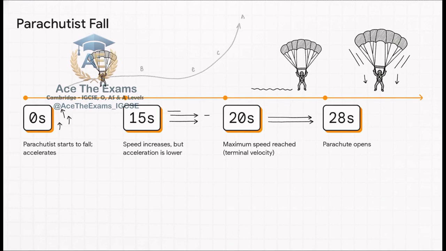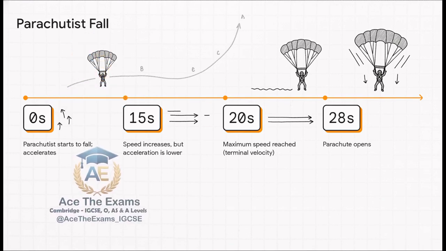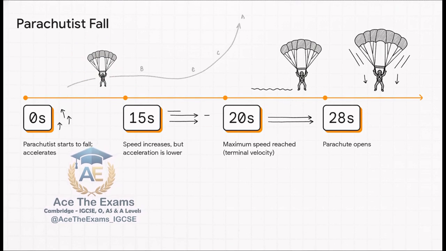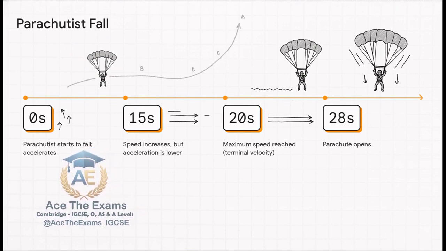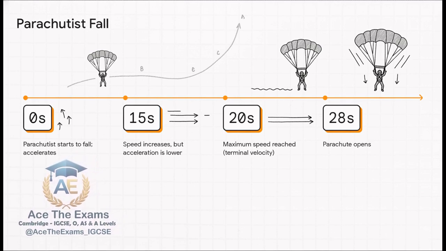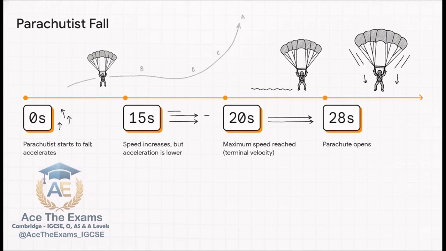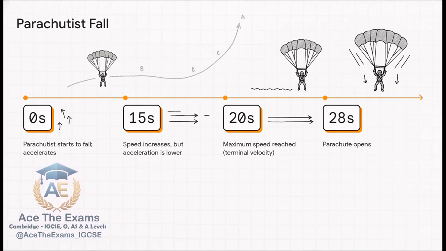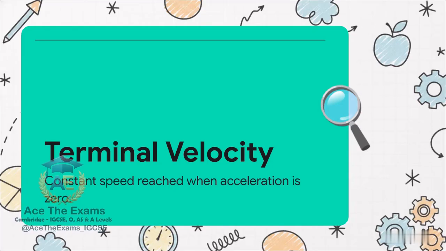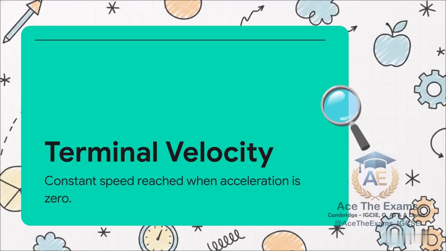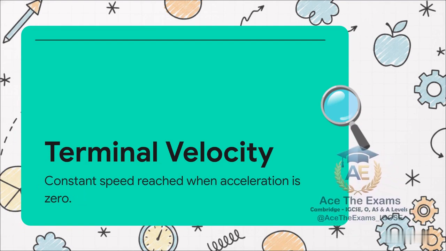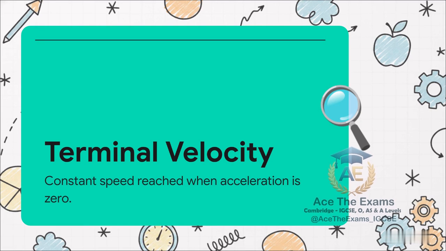At point A, she just starts to fall, right? Her speed is increasing, so she's accelerating. By point B, the curve is getting shallower. Her speed is still increasing, but a bit more slowly now, meaning the acceleration is actually lower. Then, at point C, something critical happens. She hits her maximum speed, and the line goes completely horizontal, staying flat all the way until point D at 28 seconds. This flat line brilliantly illustrates terminal velocity. That right there is the exact examiner wording you need. Between points C and D, her speed is completely constant at 40 meters per second.